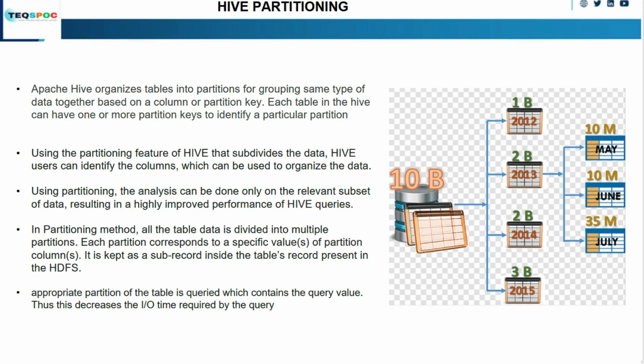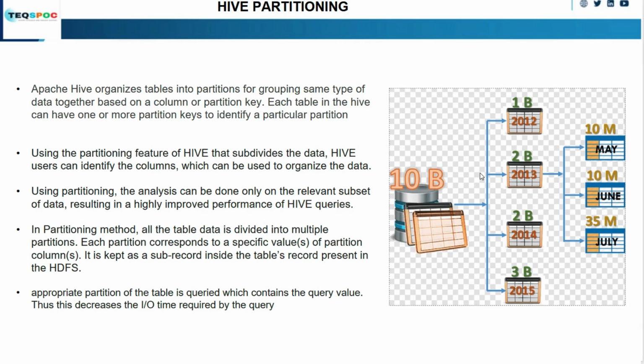Now let me simplify this in layman terms. There is this image on the right side. If you see, there's a 10 billion record table over here, and it is being chunked into different folders or different partitions. One partition is 2012, the other is 2013, 14. These are year data. That means all the data corresponding to year 2012 will be residing in this block. Similarly, 2013 data will be residing in this block. If I look at the row count, 2012 has 1 billion, 2013 has 2 billion, for 15 it is 3 billion, and so on. So this 10 billion chunk has been reduced for each year, and if you add this up, it is 10 billion.